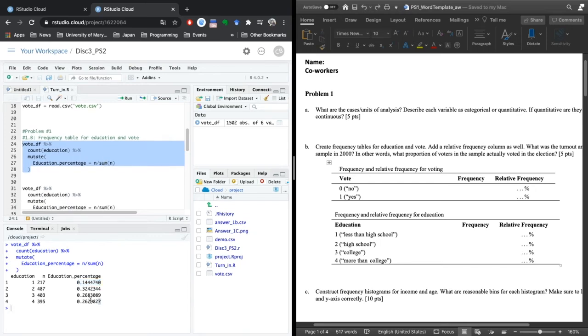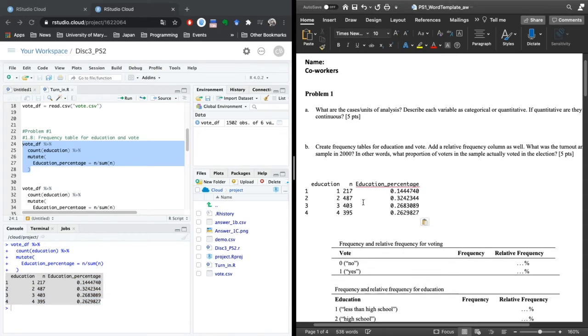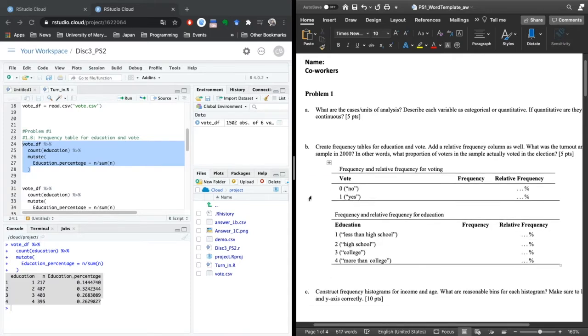The other thing you could do, and I think some of you have done it, is just copy this and paste it in, which I'm completely fine with as well, as long as you center it and put it in a table and make it a little easier to digest. As long as I can understand it, or I should say, as long as a frozen eye can understand it, the TAs can understand it, it's completely fine to do other styles as well, just as a heads up. So don't worry if you did it a different way; as long as we can interpret it, it's okay. So you can do that.